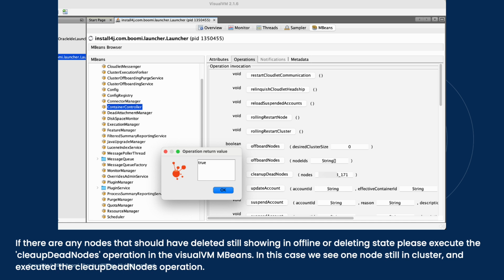If there are any nodes that should have been deleted but are still showing in offline or deleting state, you can try to execute clean up dead nodes. Here is an operation that you can make use of. You can mention the specific node ID in there.